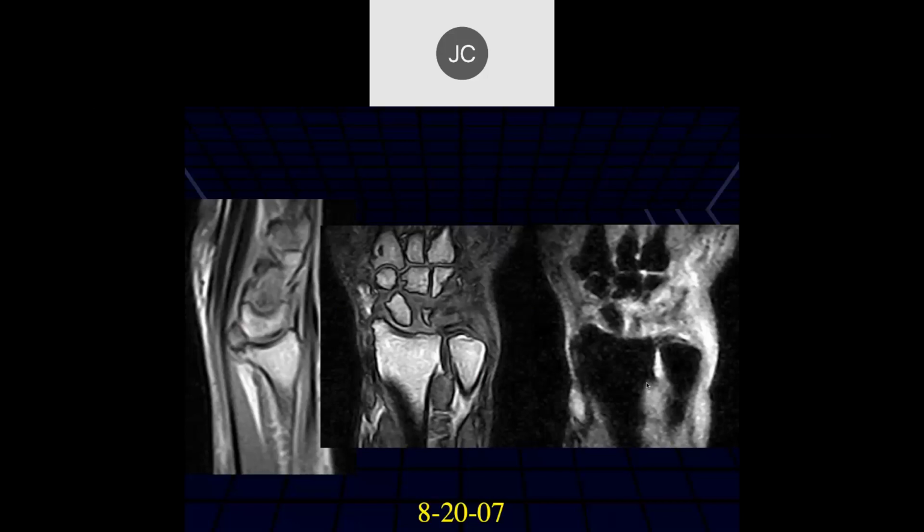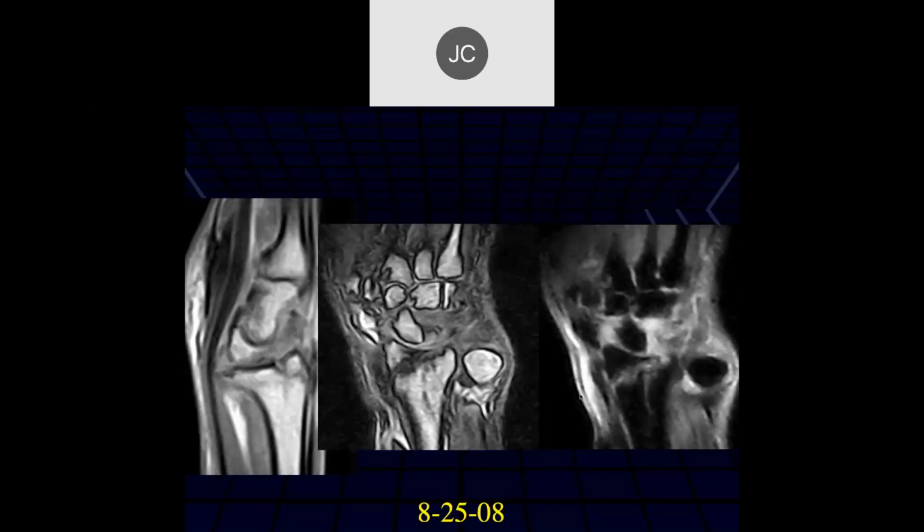Do we have a fracture at that volar aspect of the distal radius there? Yeah, if we look here, this one was angled in an odd way. It wasn't in the true coronal plane of the wrist, so that's confusing. But here we can see a fracture going into the joint space.